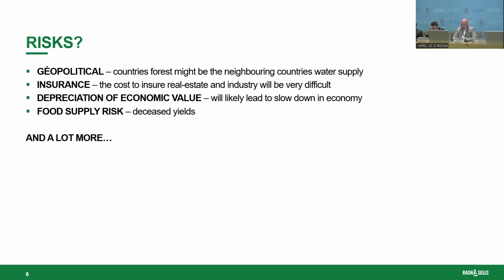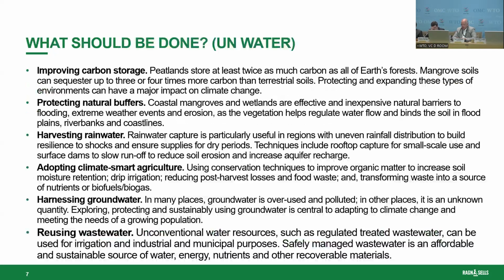Then, of course, what can we do about it? Here, to be honest, this is a list directly from Human Water. We can do a lot when it comes to making sure that we use our ecosystems in a better way: natural buffers, carbon storage, harvesting rainwater. I was a member of UN Water Aid for many years, and visited different parts of Africa where harvesting rainwater became a key component for the smallholders to produce more food. But this is something that we need to do even more.